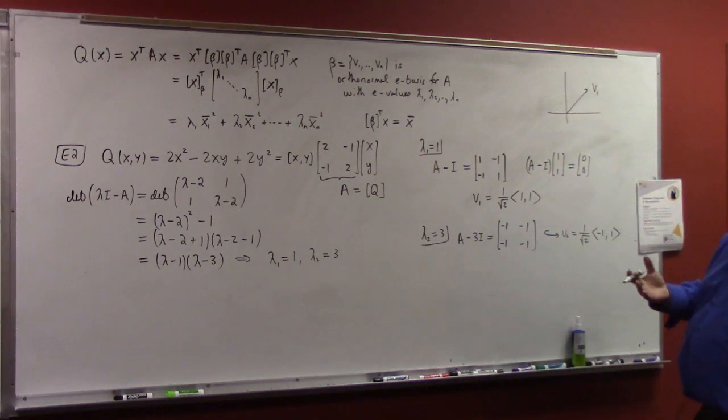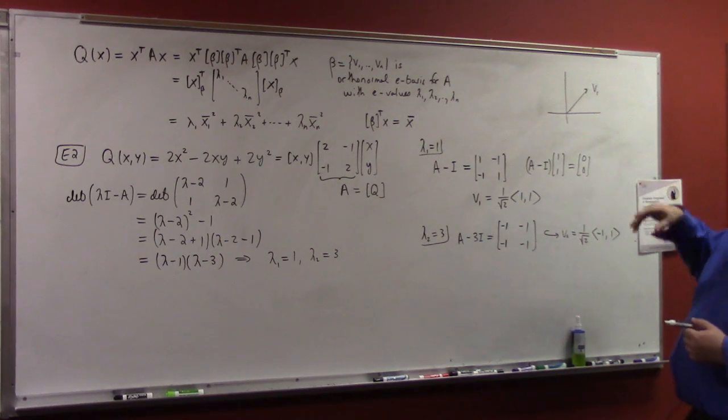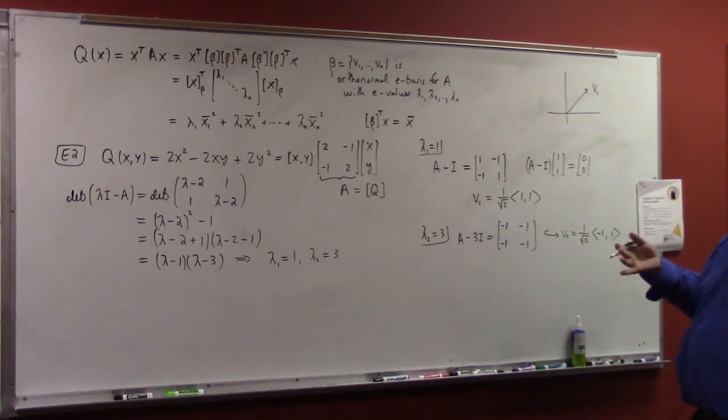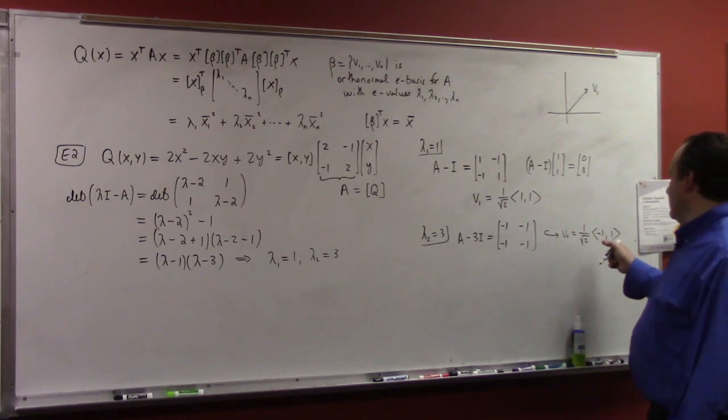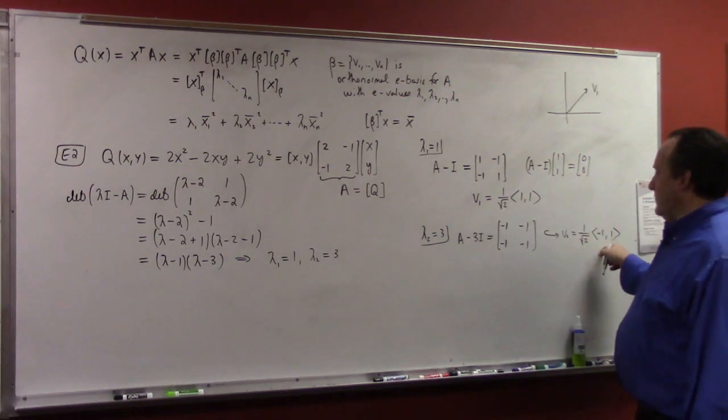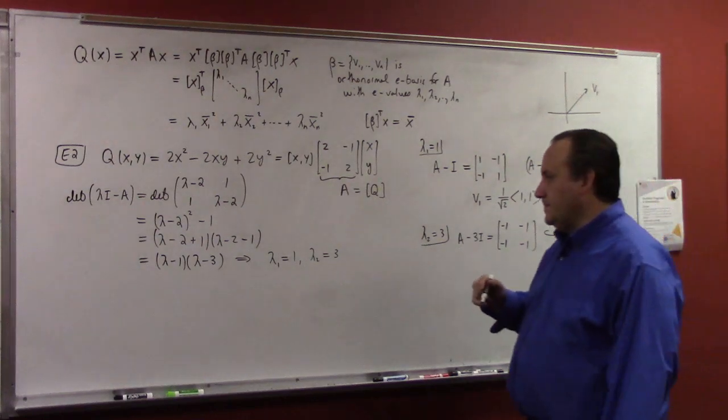If I do that, that will make the determinant of the basis matrix 1. If I went the other way, I'd have determinant minus 1. So the determinant of the basis matrix speaks to the orientation, either left-handed or right-handed. But anyway, so there it is. There's my orthonormal eigenbasis, right?